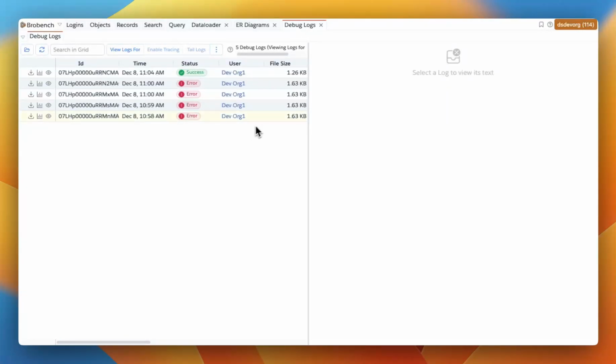Welcome to Brobench videos. In this video, we're going to go through Workspace directory setting in Brobench. Brobench is a Chrome extension, so it means that it works in a sandbox environment when you open it up in your browser. So it doesn't have unfettered access to your local file system or other tabs and what have you, unless it is actually specifically provided.